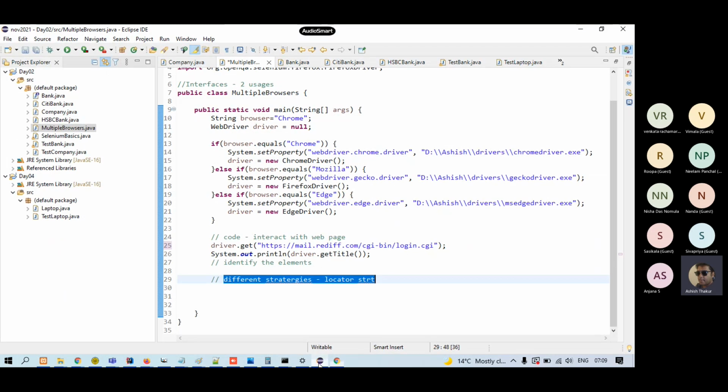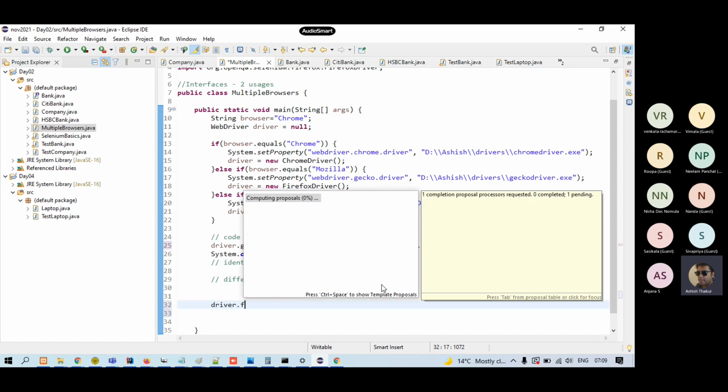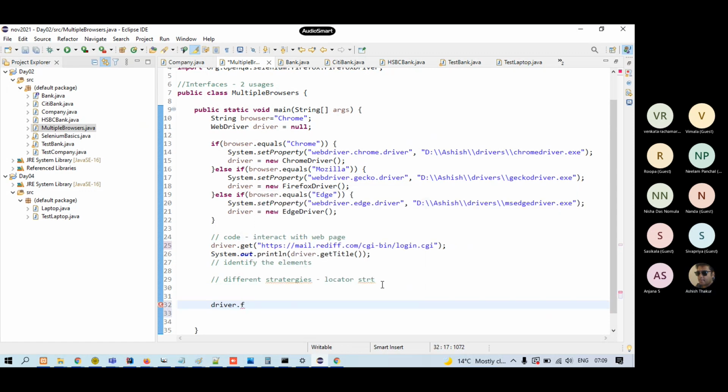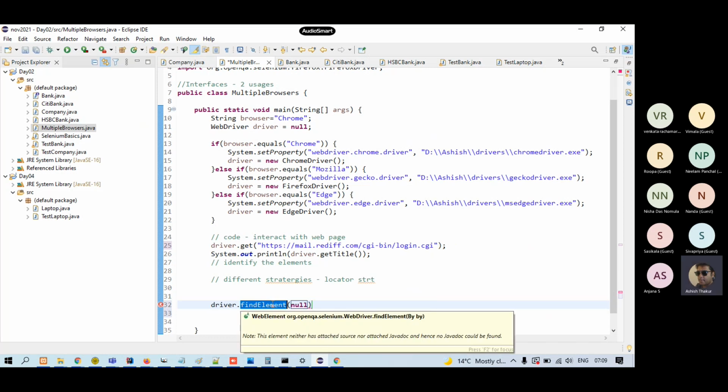Find element means go and find an element on the web page. If you write the command driver.findElement, you will certainly find it over here. This is used to find an element on the page based on a locator strategy, the strategy with which you want to locate and find the elements on the web page.